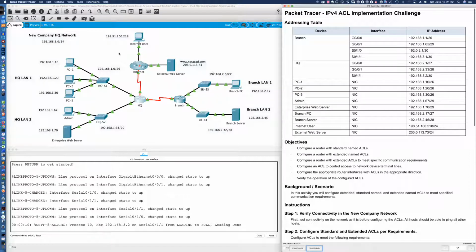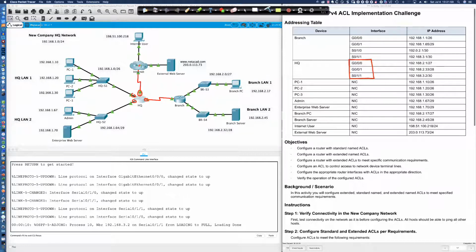As you can see here, we have our topology on the left-hand side. The first thing that I want to point out right away is that there is an error in the HQ addressing table. For the HQ router here, you can see we list 3 interfaces. However, 1, 2, 3, there are 4 interfaces on the HQ router, and as you probably guessed, the interface not being shown is the interface on which we should be applying an access control list. And so we'll sort that out as we move through.